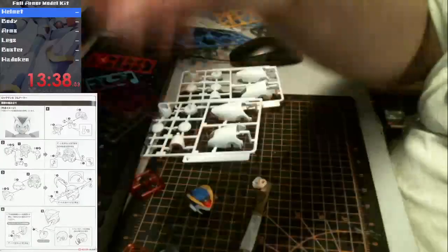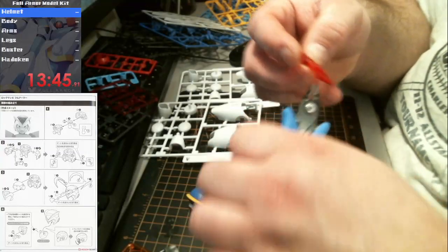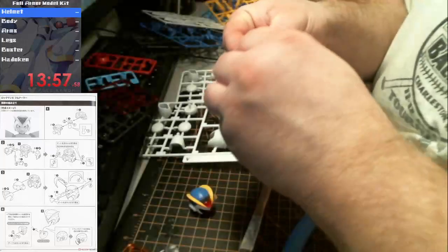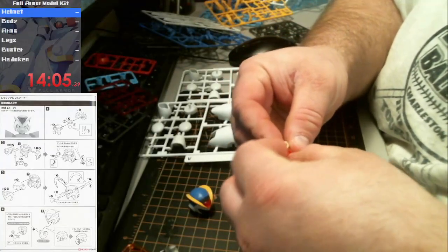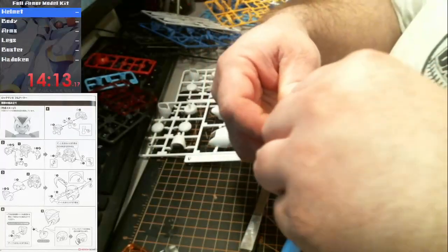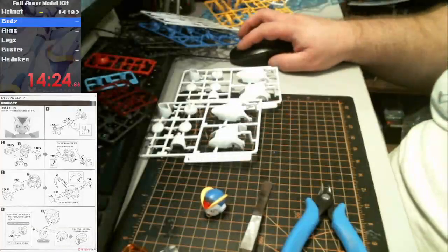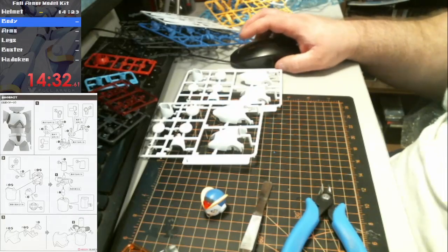So there's three face plates, but I'm gonna put one on just to finish the helmet. So you just put this piece in on the back of the helmet. We're gonna do the shouting face because that's always the best. And then you just slip it up there and there you go. There's the helmet. Helmet's done. The shortest, but it's the quickest.